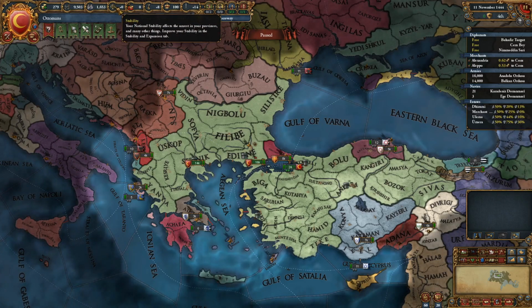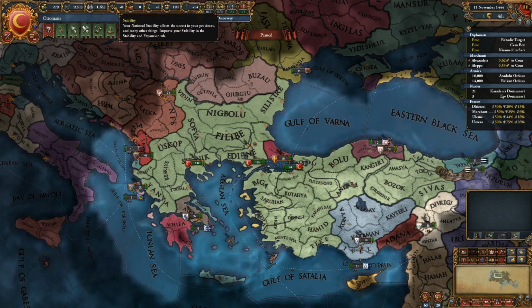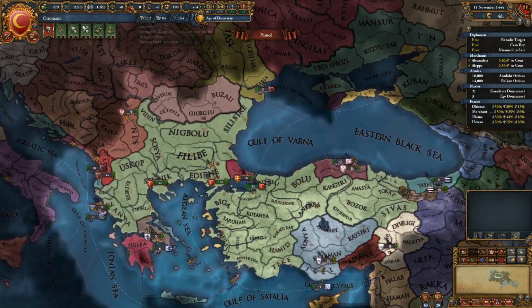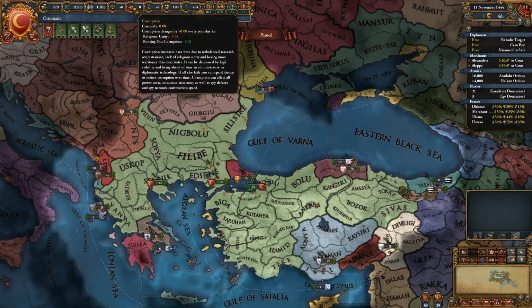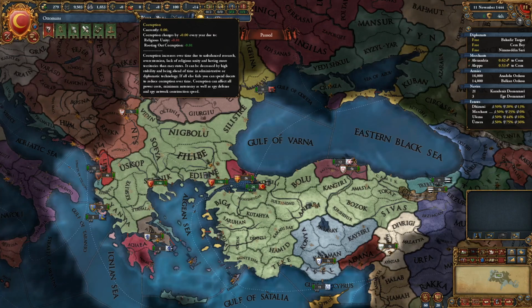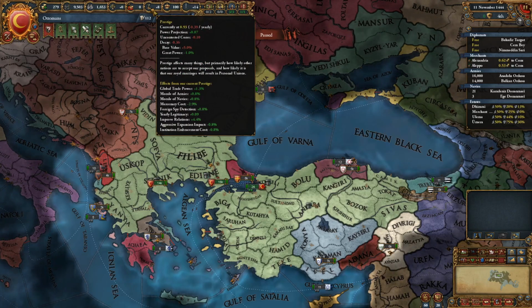My stability: the more stability I have, the better things get. Usually there's tax bonuses, and people are less likely to revolt, whereas if it's negative stability, people are more likely to revolt. I don't get as much money from the people, and there's more revolting that happens. Corruption is pretty bad too. It can affect power costs, autonomy, spy defense, network, so it affects a lot of things. Prestige, the more prestige you have, you get some extra benefits and perks.